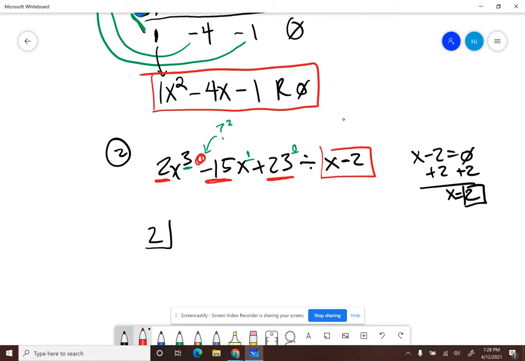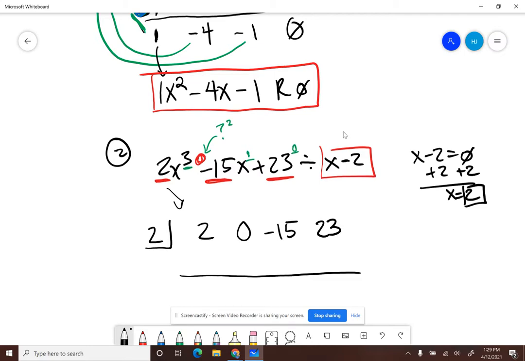So when I write down my coefficients, I'm going to bring down the 2 just like it is. Instead of the negative 15 next, I'm going to bring down a 0. That's going to act as a placeholder, because remember, it's going to put my answer into the form that I need. So I'll put a 0 as a placeholder, then a negative 15, and then a positive 23. And that's it. Now all I have to do is make my line. Leave yourself a little bit of room here to put some numbers in.